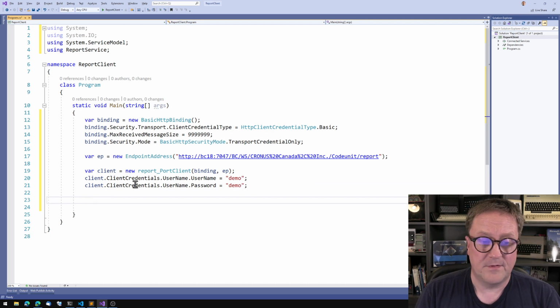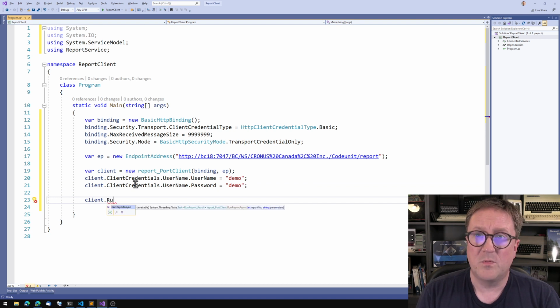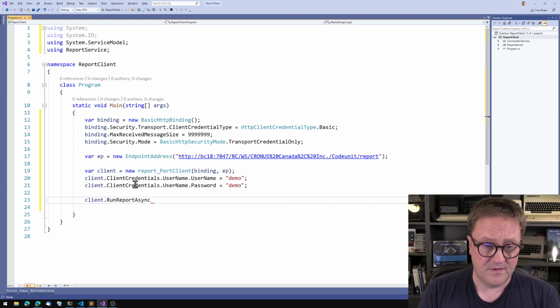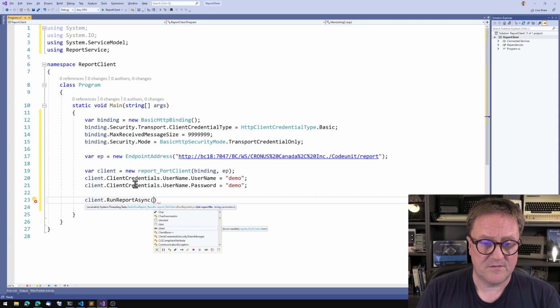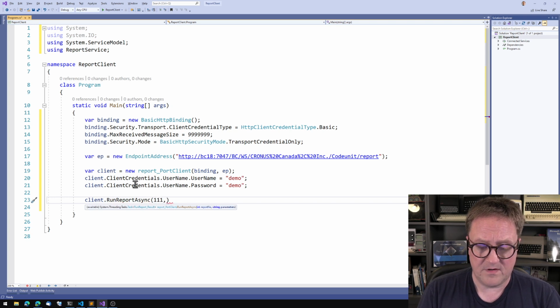Okay, so now let's look at client dot. We have RunReportAsync, which we had as run report, but the WCF bindings in .NET Core give you async functions by default. So we'll run that, and we'll ask to run report number 111, and we'll not pass any parameters right now.